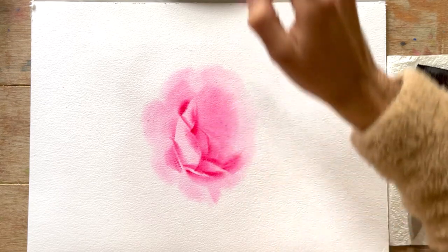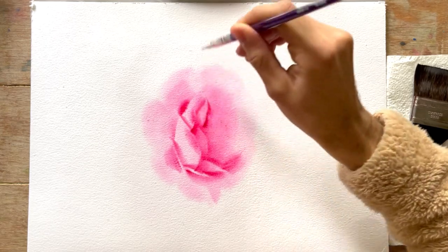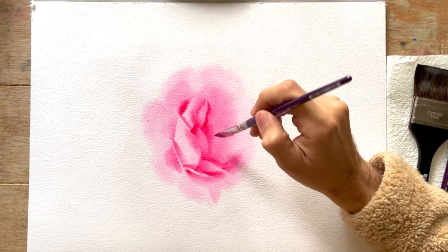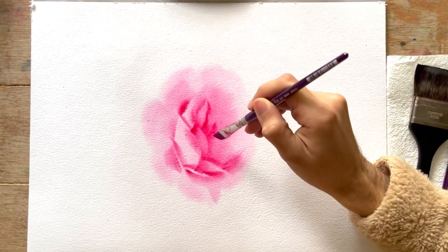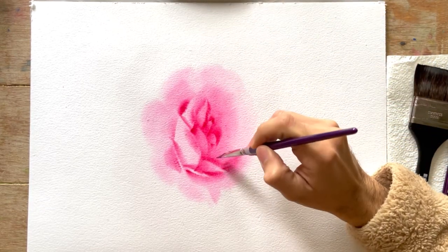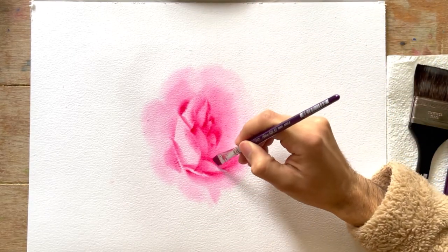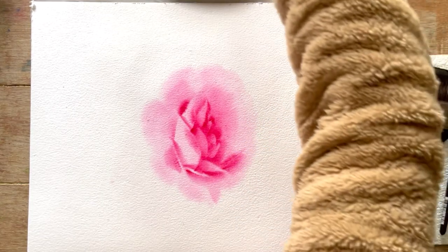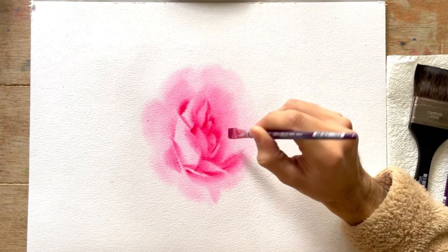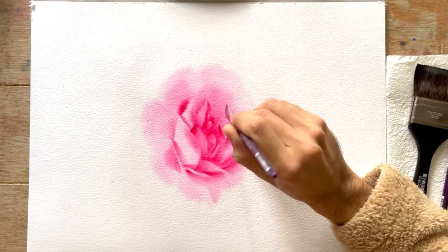Few more strokes over here. The center part will be comparatively darker than the outer side. The petals in the center are always more reddish or darker in tone as compared to the petals on the outer side of the flower. So I am gonna take really good care of that. Also the petals in the center are a little bit closer, just considering the flower I am painting right now. It's not always the case with each and every flower.